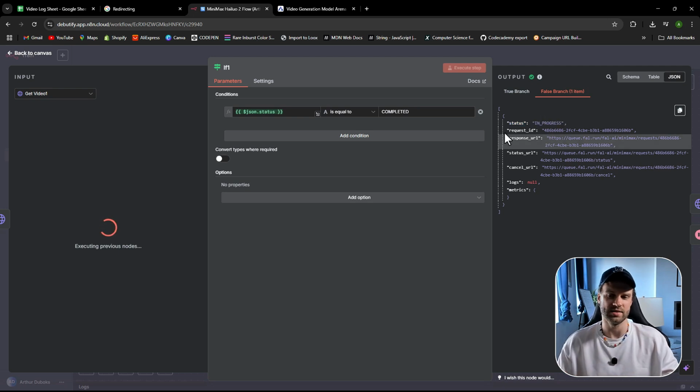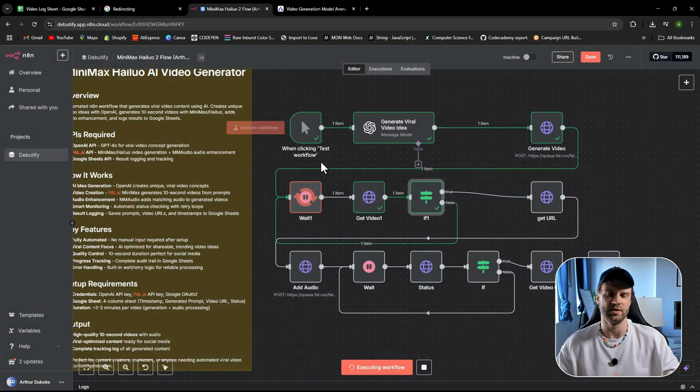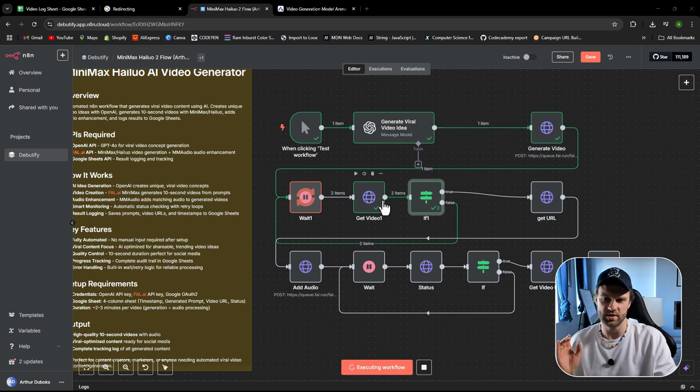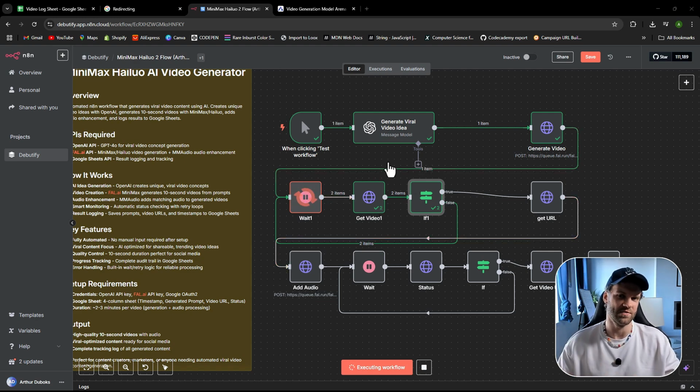Because the status is not matching completed, it's in progress, it's going on a loop until it matches the status, which is completed, guys. Okay, and it's going to do it a couple of times here. It's doing it a second time. I believe the first time when I generated the video, it did about six or seven attempts before the video actually got generated, guys. So I'm going to put you on a brief pause, and I'm going to come back once everything is generated, and then we're going to check out the final video, guys.